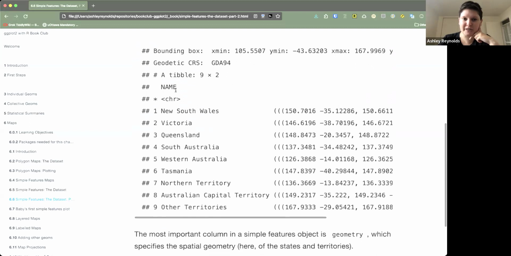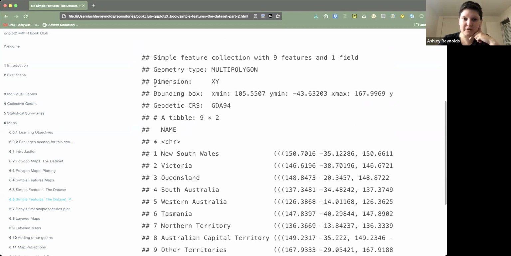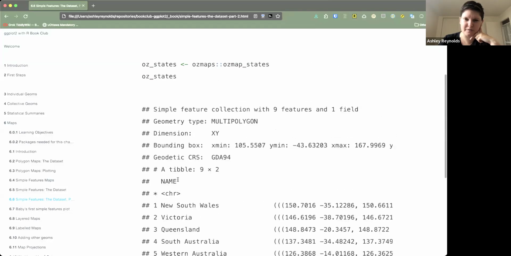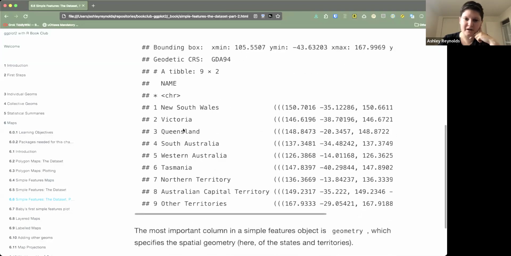And if we look into this, what is contained within this SF collection is a tibble that has all of the different states or are they states or regions? Yeah, they're states of Australia as well as the territories.